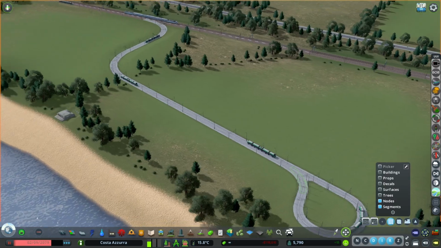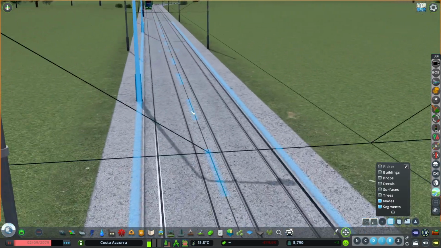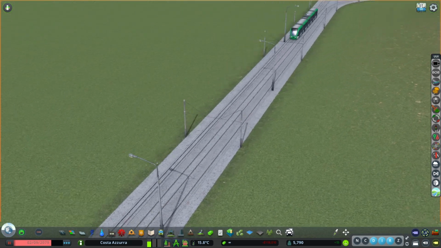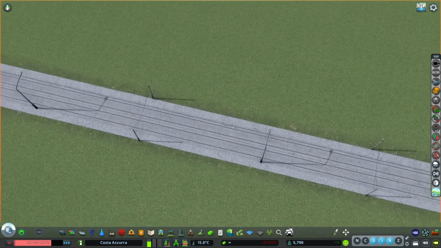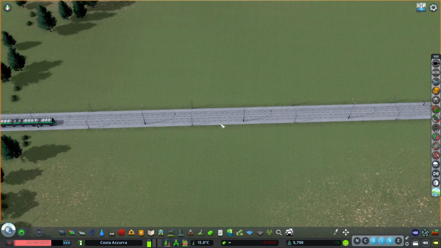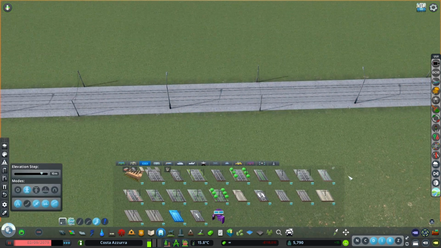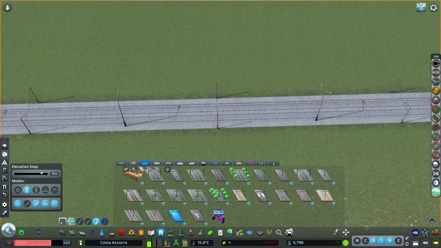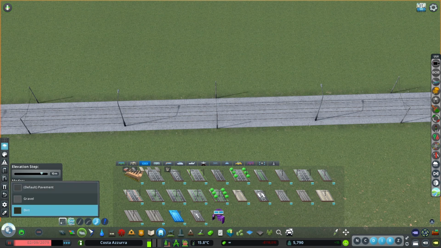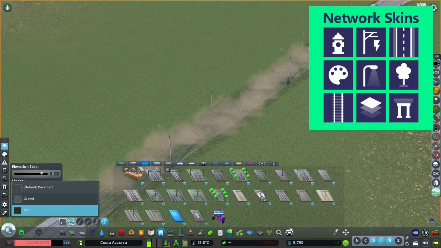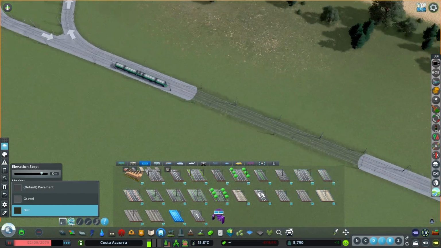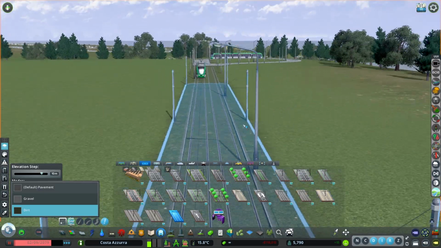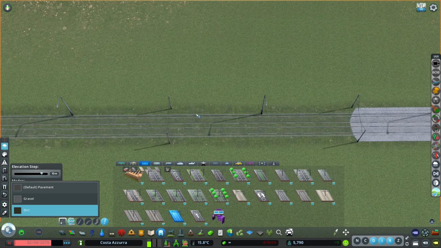The first thing I want to show you is this is a tram track, the vanilla tram track basically. It's concrete, it's a bit bland, it looks decent enough honestly, but sometimes you would want a different style of surface underneath it. A very common thing, like in my hometown, the trams we have here have grass underneath the tracks, and there are multiple ways you can do that. You can either do it with network skins here and select a dirt color underneath the tracks, assuming this dirt or destroyed texture is similar to the grass color in your map theme. Otherwise it might look a bit meh.